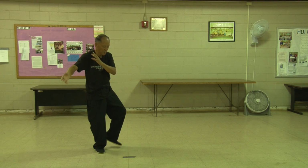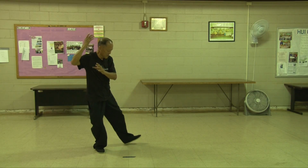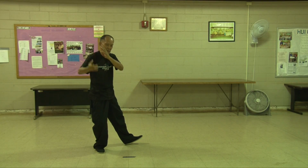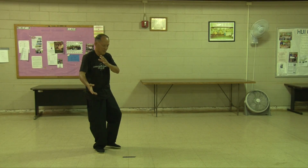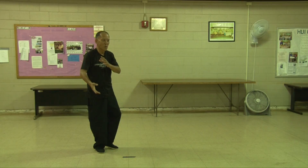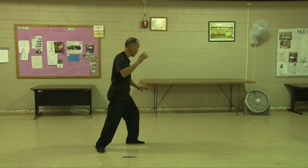As this is coming, this leg is coming out. But one of the things that is neglected is, what do you do with this hand? This hand is coming down in this position. And for that instant, you see, I'm really quite stable until I'm all the way out here. And my leg is out, but I'm stable. And then I transfer my weight.